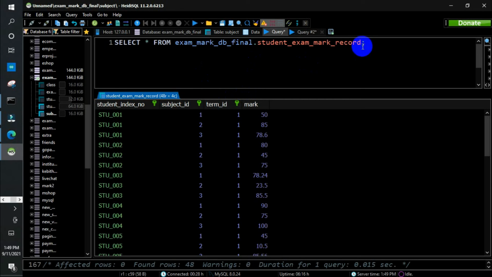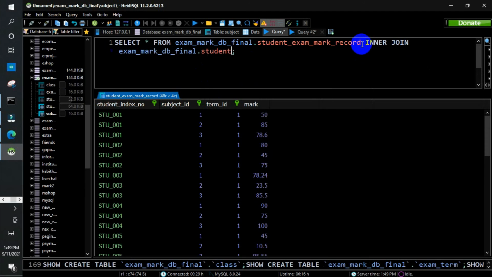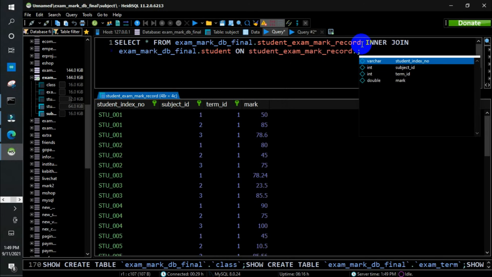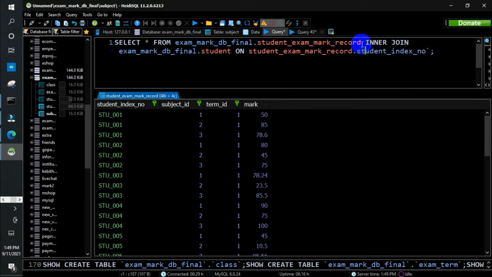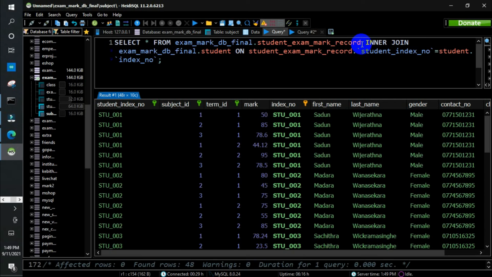Next I'm going to inner join the student table which is in this database, on the condition that the student index number of this table should be equal to the index number of the student table. Now we have the student table connected.